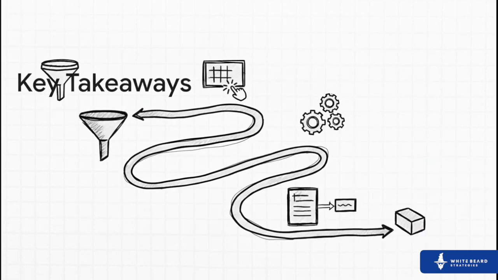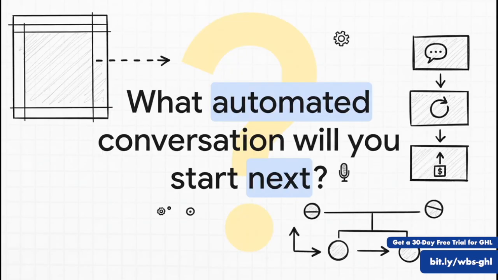So let's recap real quick. A funnel isn't a passive website. It's an active guided path. You build that path, the storefront, with the super simple drag and drop editor. You power it with the engine, your automated workflow. And the little contact form? That's the bridge that connects them. And the number one rule? Start simple. You now have the full blueprint to build a system that can welcome every single new lead and move them through your process, all on autopilot. The only real question left is, what's the first automated conversation you're going to start?